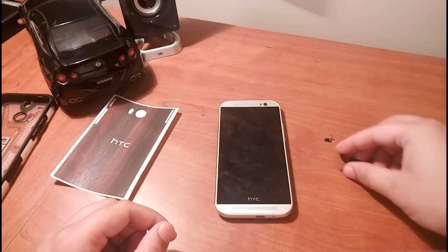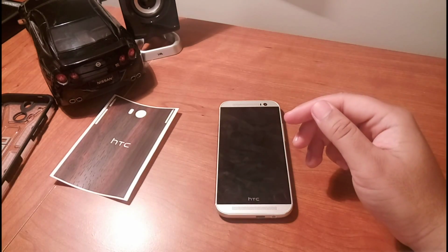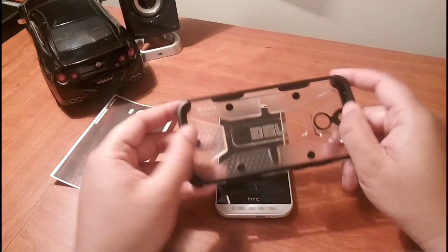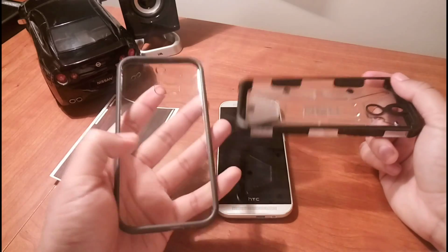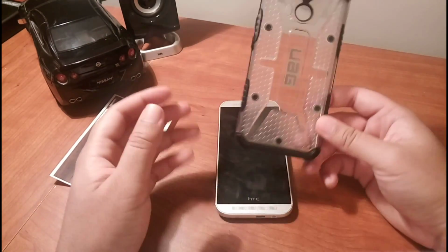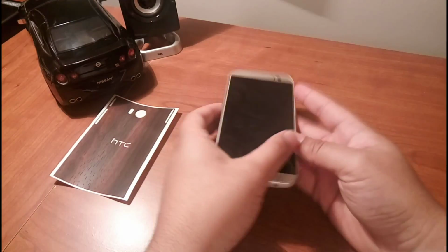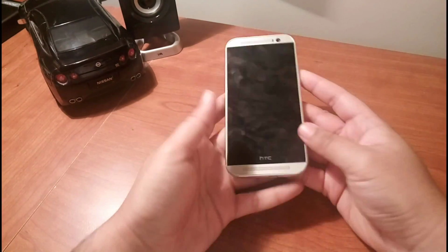So yeah, that just shows again how the wraps affect how the cases go on. I think that peeling ended up actually coming up from the UAG case. Even with my other wrap, the UAG case ended up peeling it just a little bit, because this lip is a little bit more apparent than the lip on the speaking case. But you know, small price to pay for a nice case that looks like this and offers you the amount of protection it does. So that's pretty much it in terms of stuff that I have on the phone.